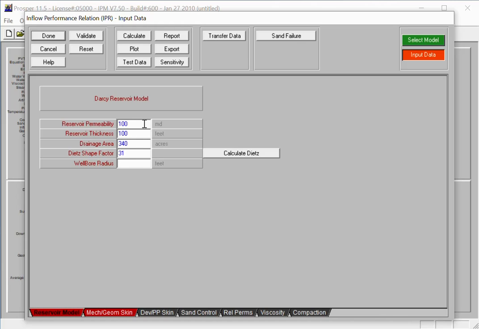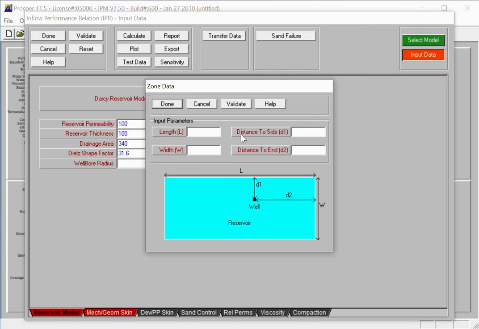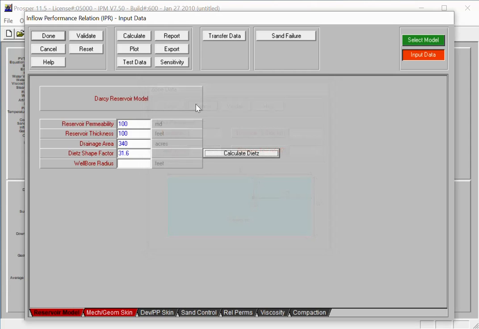Pressure factor, our reservoir is at the center. We can calculate this from here. So we're going to look at the overall length and the width, and then you look at the distance to the other end and the distance to the top, so side and top. If it's at the center, once you supply these values, you can get the right one, but I'm not going to use that. So I have my values already.